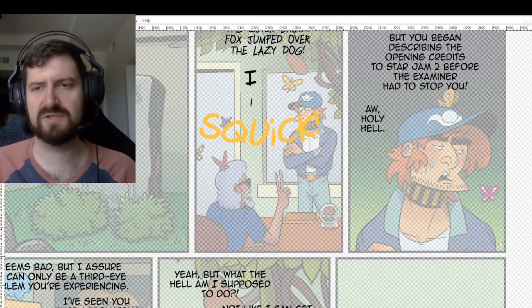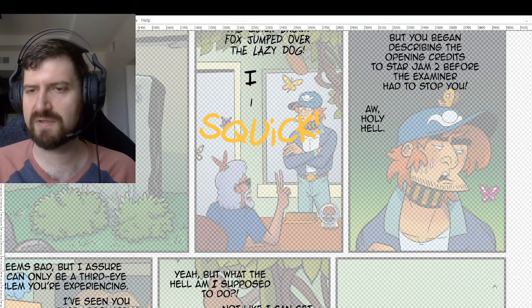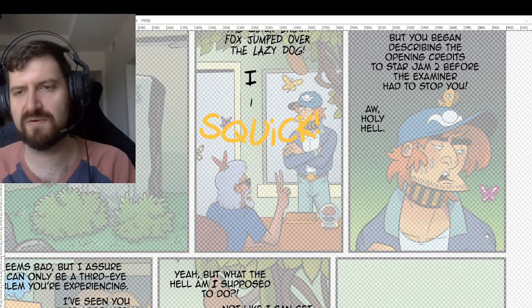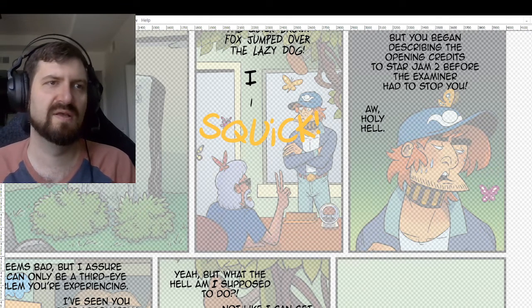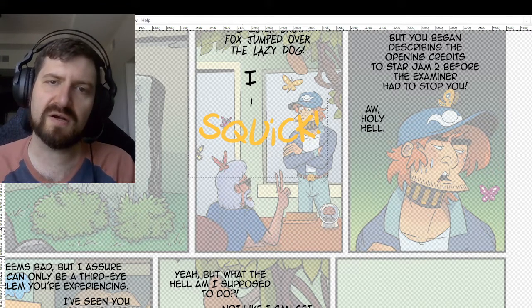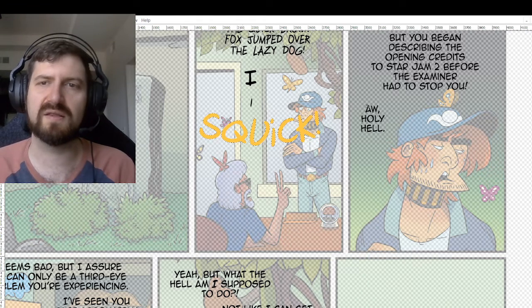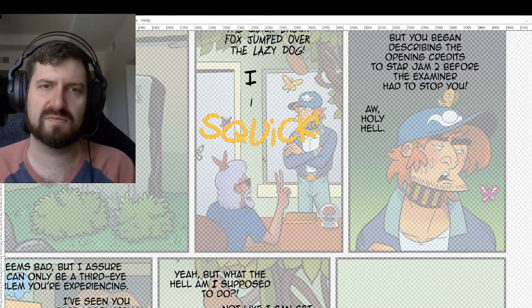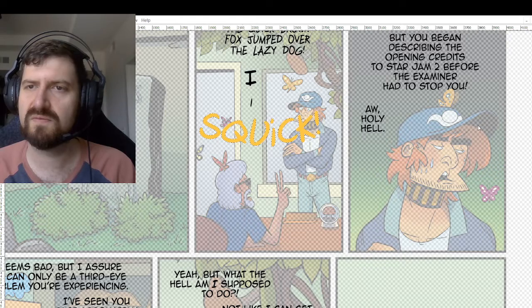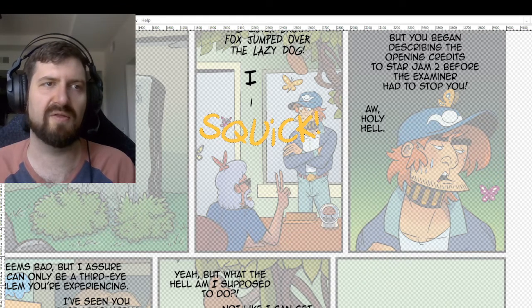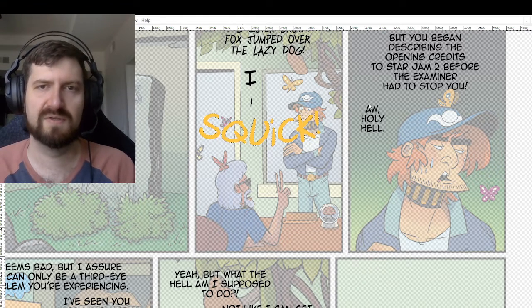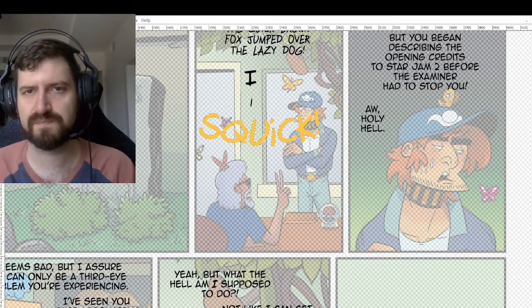And then what I like to do generally, not all the time, but especially for sound effects that might pass over line art, I like to add a little bit of, I don't know what you would call it, like a halo or whatever around it. So it just stands out more.